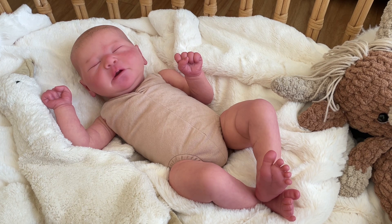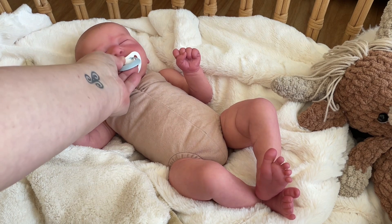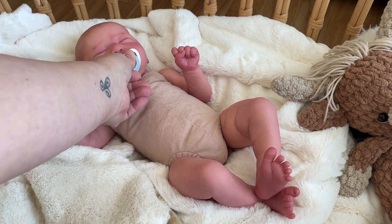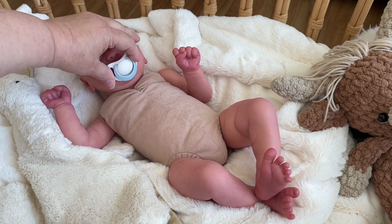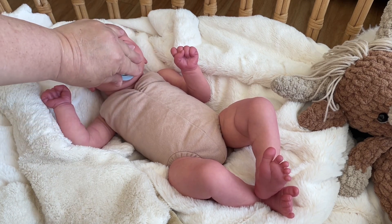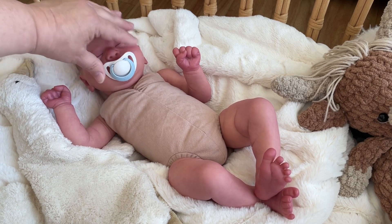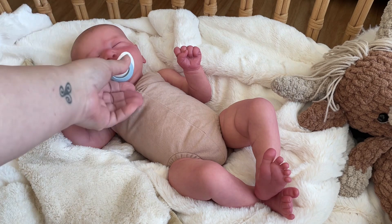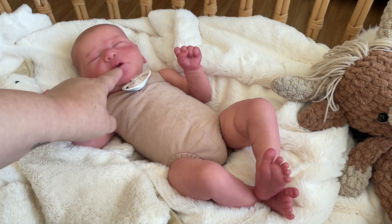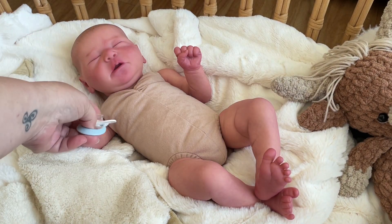She received the baby and immediately sent him to me. He did come as a boy — I do have a blue cut pacifier. He doesn't have a magnet, but the pacifier does fit in his mouth. I'm just at the wrong angle to get it in right now. He has a slightly open mouth so the cut pacifier goes in. I'm sure I also have a pink one if you'd prefer.